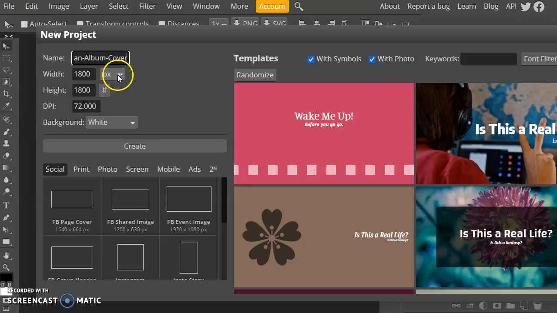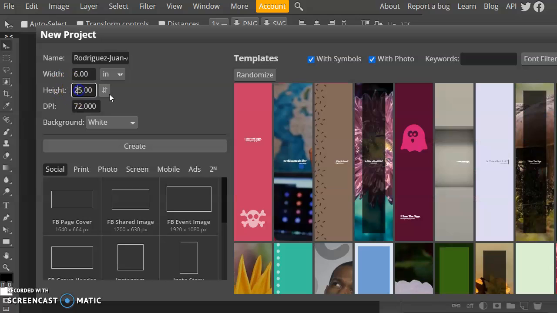Because we're working in inches, we're not working in pixels. We're going to change the pixels here from percentages and millimeters to inches, and we want it to be 6 inches. Type in 6 by 6 inches. It has to be square.